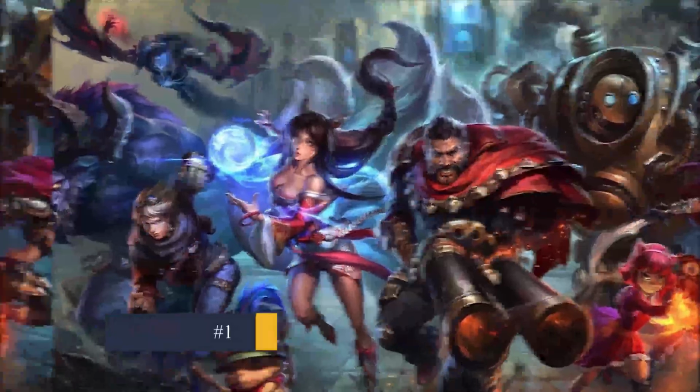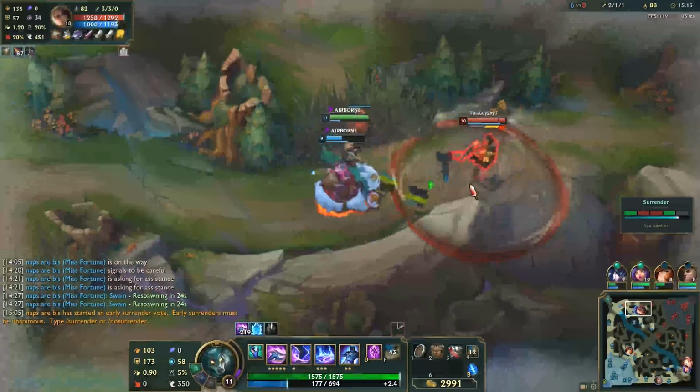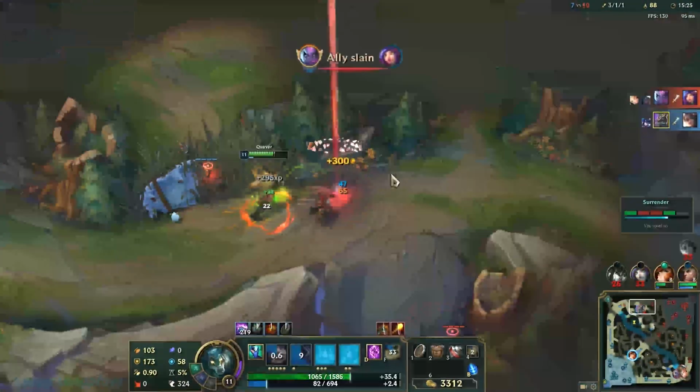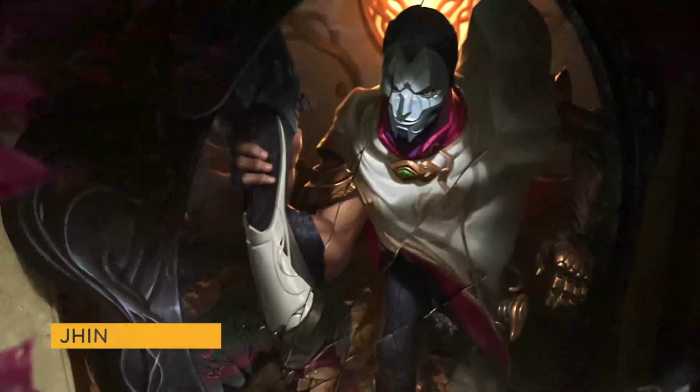First, the S tier. These AD carriers can carry the late game, win lane, and rack up multi-kills with massive damage. If you want to carry games by yourself, play these heroes. At the top of the list is Jhin.